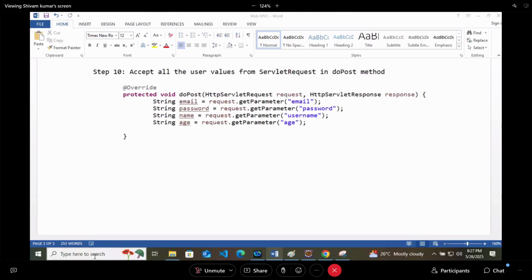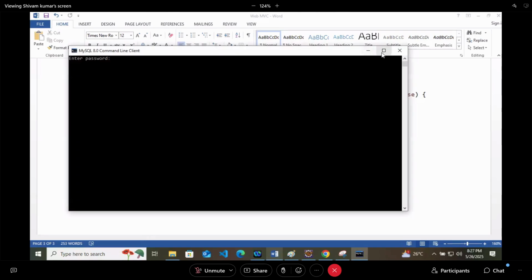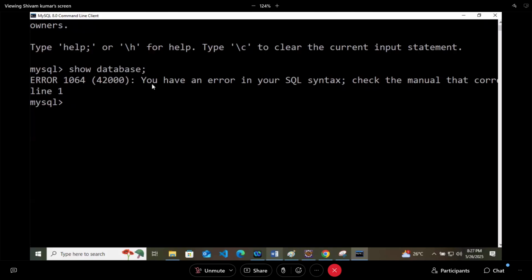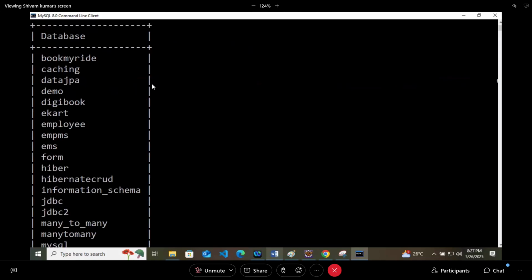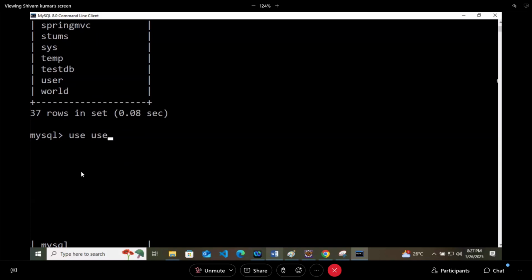User, I think user only I created. This one only. So I created a user database and a table in the same way. If you check the description of this table, email, password, name, age, all are string only. That becomes your next step.